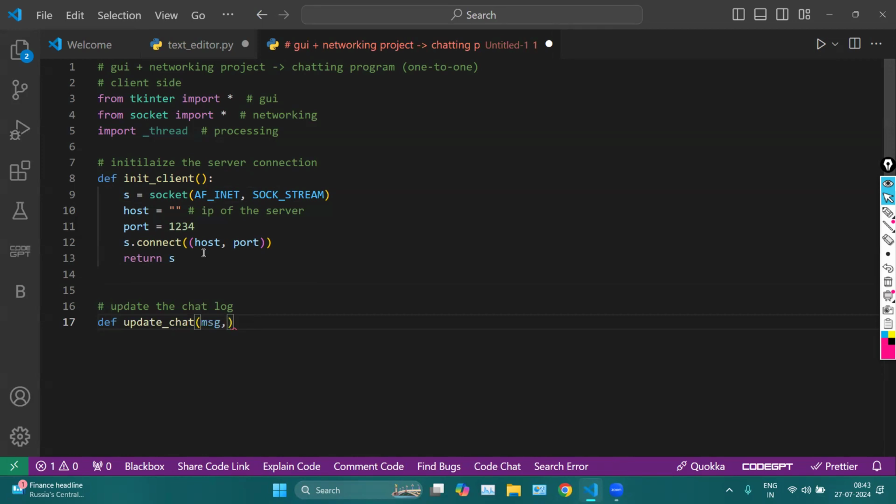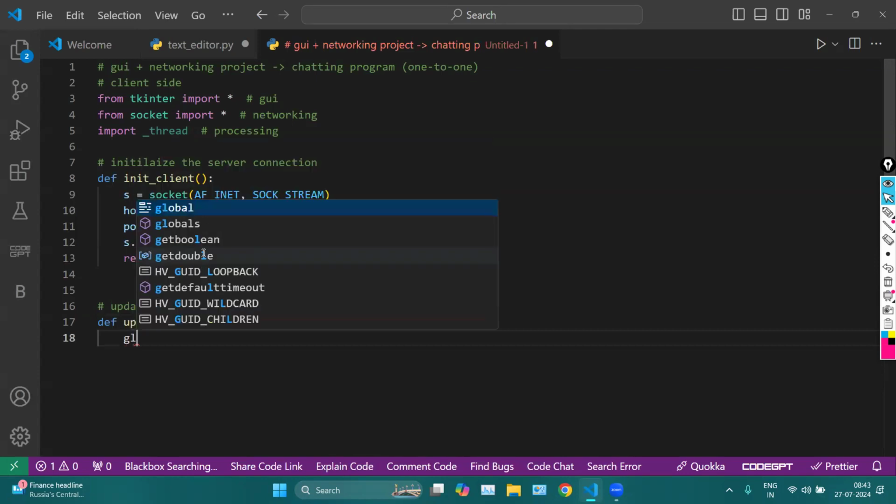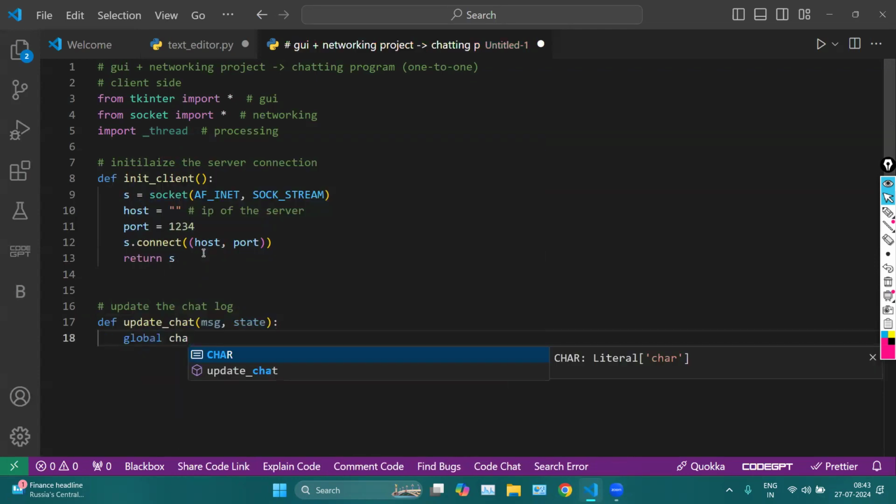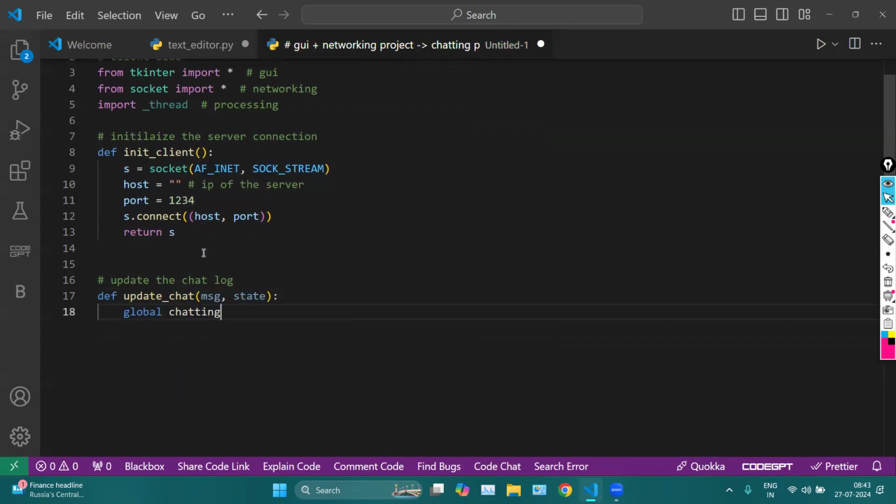I will ask for a message and state. Here chat log is a global variable. What is a global variable? A variable which we can use in the entire Python program.